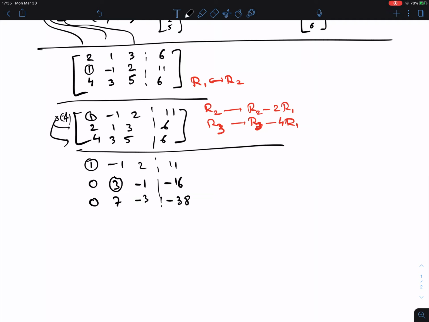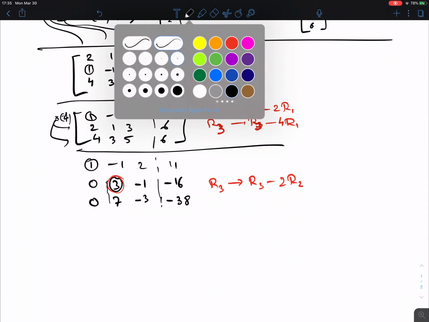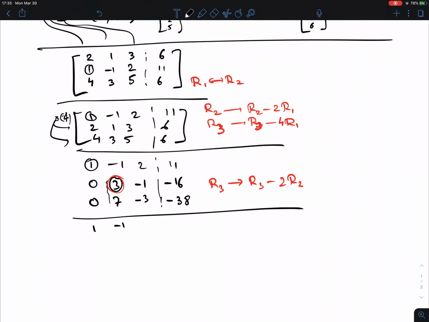So let me give you another option. You can try to make a 1 using these two numbers. Find a combination so that these two actually give 1. It's not always obvious how to do that, but in this case it's not so bad. Here's my suggestion: replace row 3. If I subtract this guy twice from 7, I get 1, right? And that's what I want. So I do row 3 minus 2 times row 2. It's an intermediate step if you want, because I'm not going to get my pivot yet. But at least I get a 1.